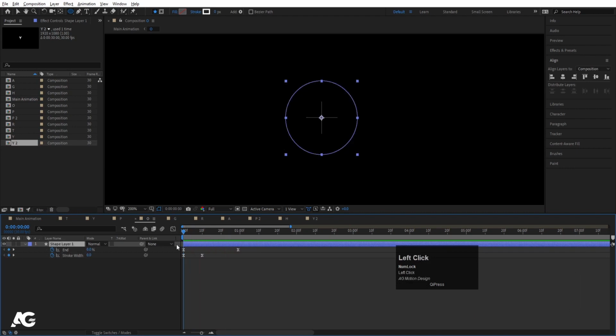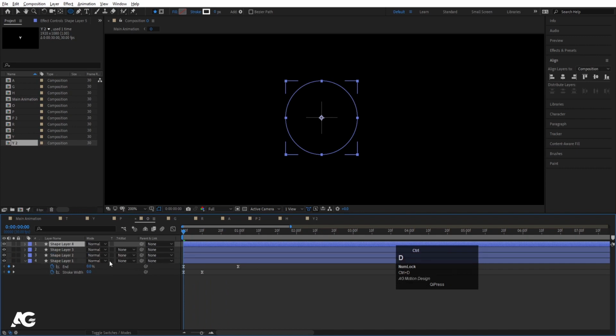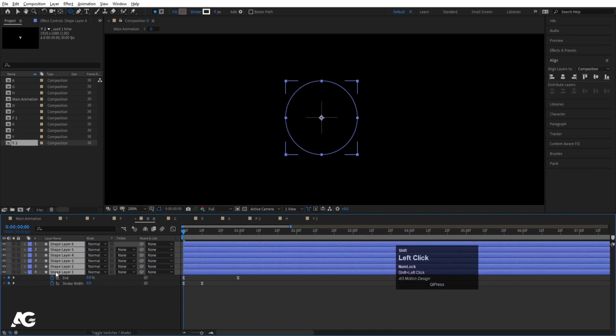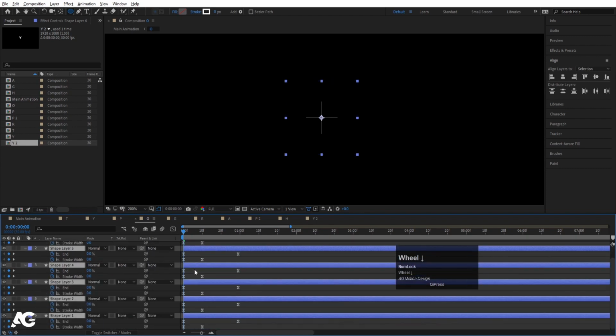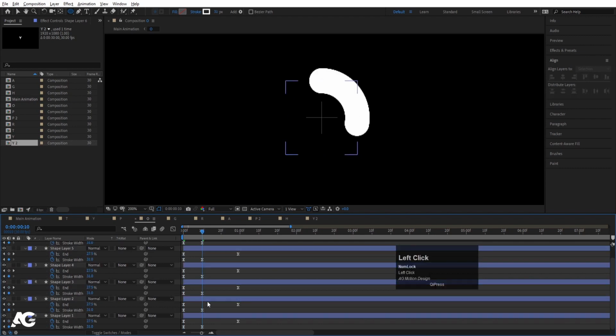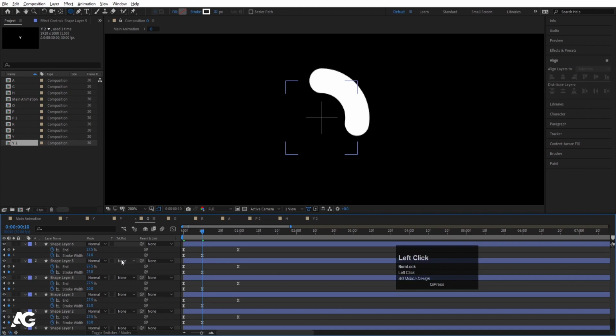Now what we need to do, I'll select this and hit Ctrl D up to let's say 6 times, select all of these layers and hit U again, and go to the 10th frame where my stroke keyframes are, and select the 6th layer. Over here stroke width, I'm going to type 5, over here let's say 10, over here 15, over here 20, over here 25, and at the last I'm going to stick with the 31.